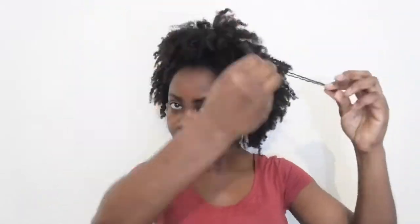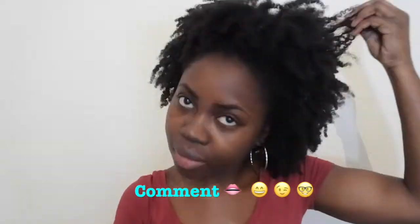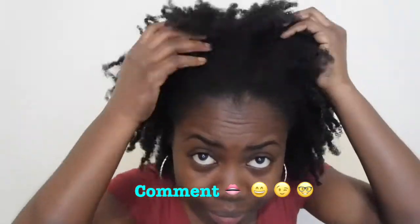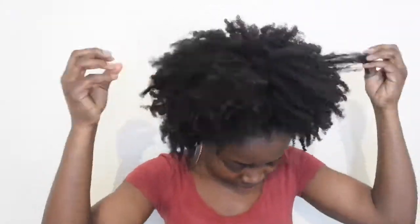So guys, this was a twist out and yeah, it's overdue to be washed. As you can see, the curls are still in and semi-popping. So let's get right into it.